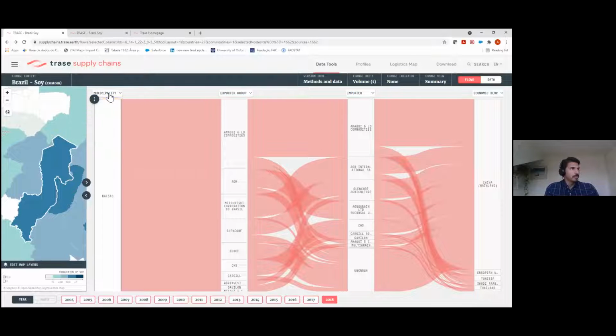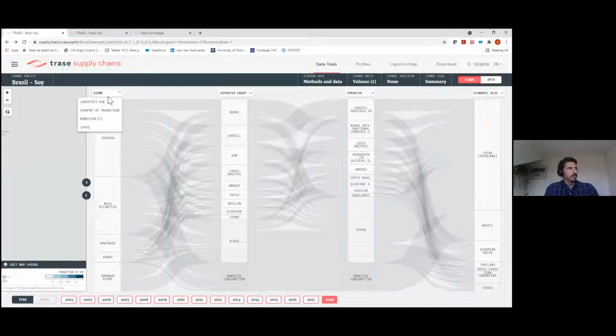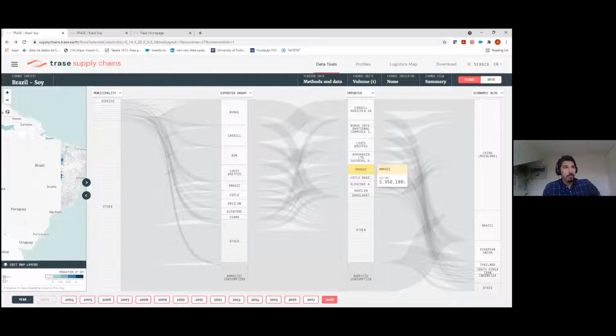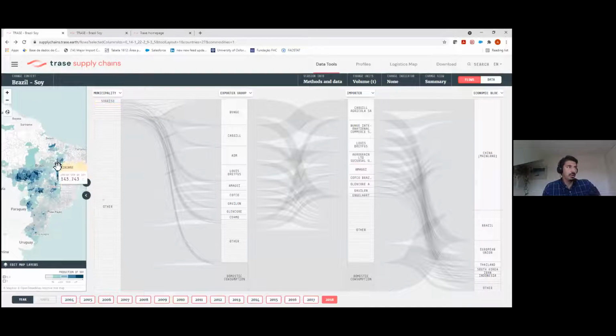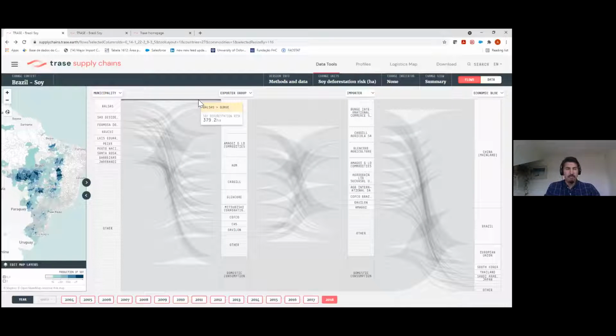I would just clear the selection and go back to the municipalities. Once we start mapping these commodities from the port of import in one country back to the areas where it was produced, that's exactly when we can assess the impact on the ground. For that we created, so here we were looking at volumes in tons, but we can change the unit here and start looking at the soy deforestation risk, which is basically a quantitative measure or indicator that helps us understand how much of the soy that one country, for example, is importing is likely to be coming from recently deforested areas.